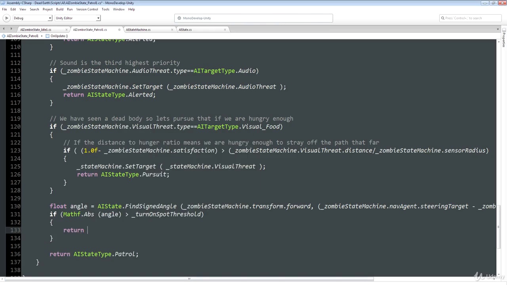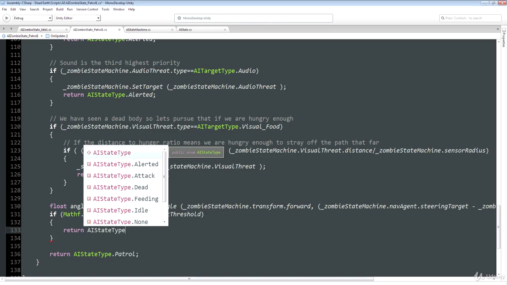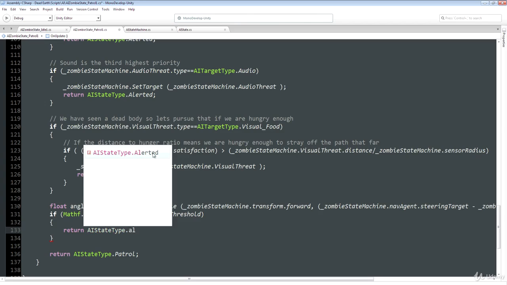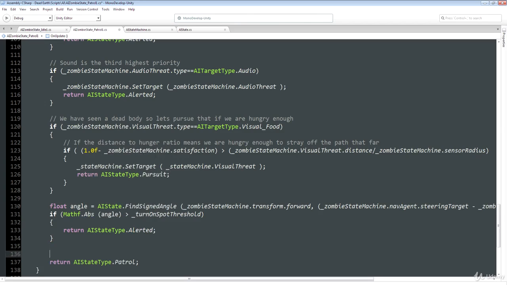So we will say return AI state type dot alerted, like so. However, if we haven't dropped into the alerted state, then it means that we are going to stay in the patrol state. The angle that we're supposed to be facing is not too far away from where we're currently facing. So what we're going to do is over time gently rotate Jill's transform so that she acquires that new heading.